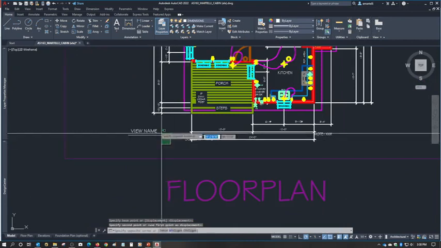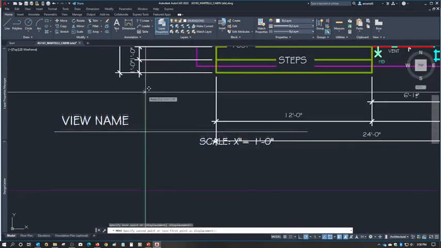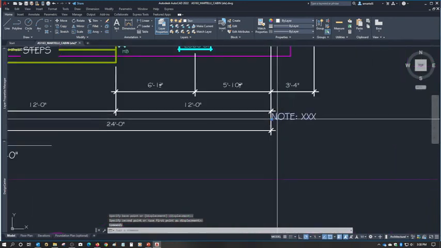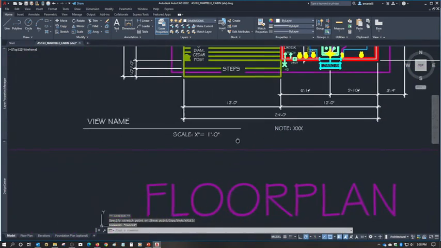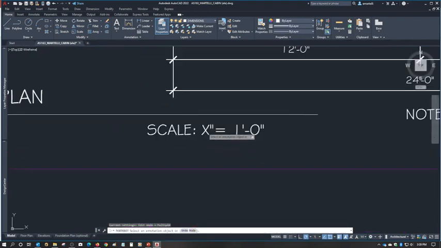Something else too. The view name and the scale. Let's kind of move these down. So let me move them down. And same thing with note here. Let me kind of move this. I'm going to move that over here. So the view name would be floor plan. The scale, 3/16 of an inch equals a foot.